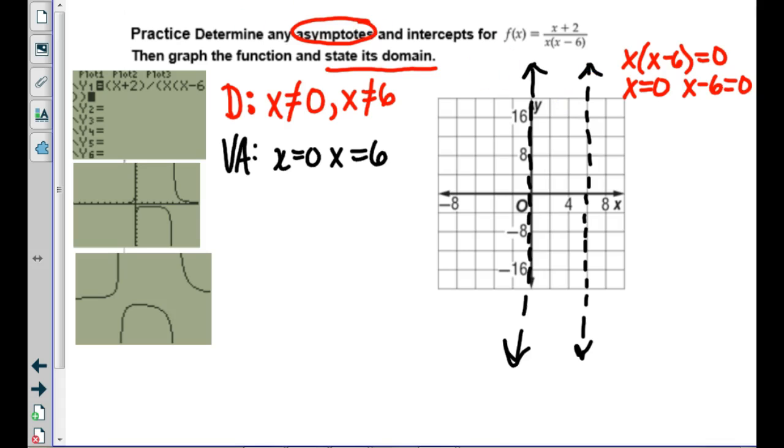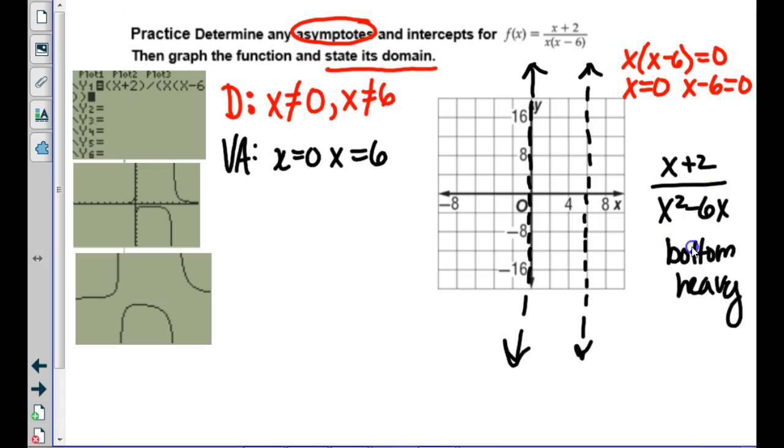Okay. Now we're supposed to find, is there a horizontal asymptote? Is this one top heavy, bottom heavy, or equal weight? Yeah, we've got to be careful because it's factored for us when we started, but it has an x plus 2, and if we FOILed the bottom, or distributed, we'd have this. So it's degree 1 over degree 2, which is bottom heavy. And what's the rule for bottom heavy?